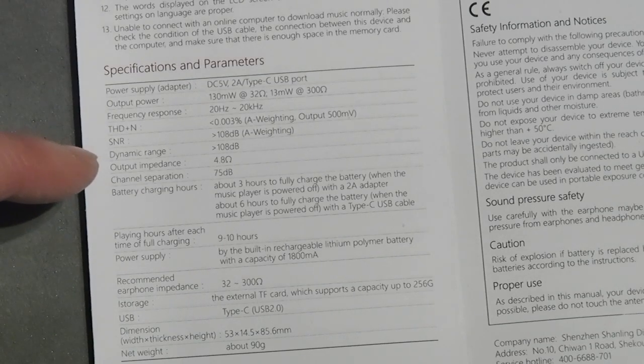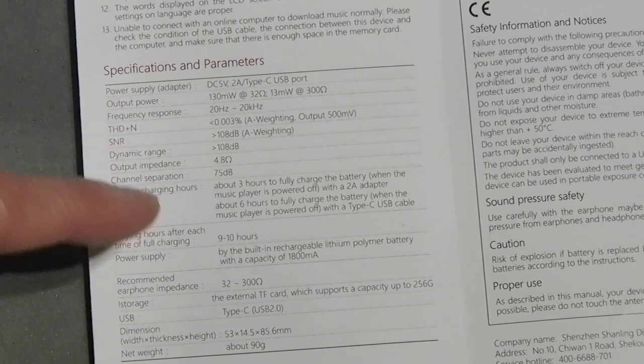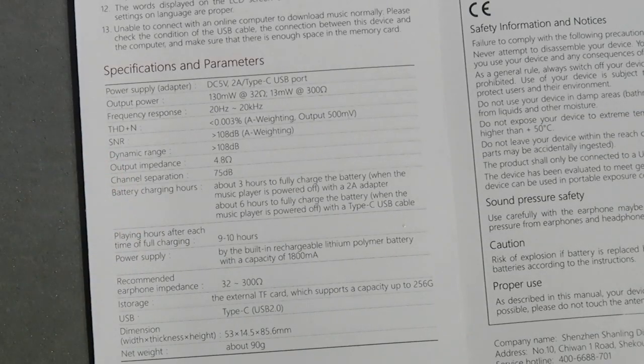Channel separation of 75 decibels. So I'm looking at those. The SNR, the signal to noise ratio, the dynamic range, and the channel separation are all kind of low. These are definitely mid-tier kind of specs. I can see why they would say that it's got a mellow sound, kind of looking at those and knowing what the chipset is.